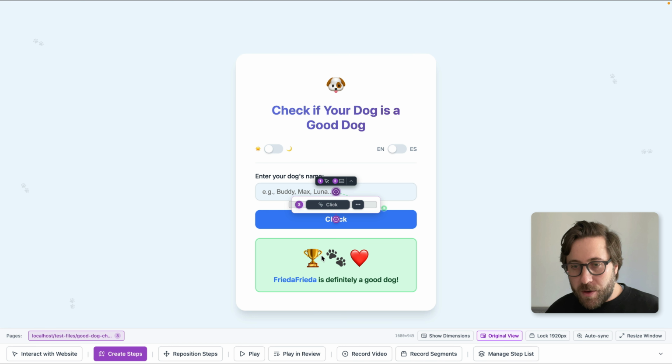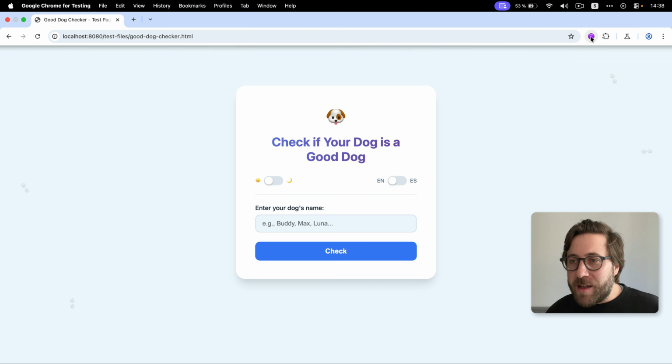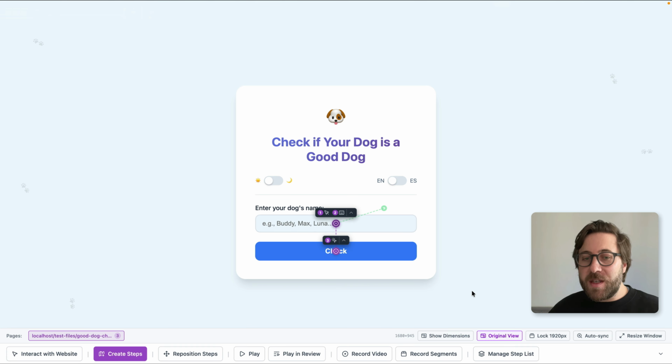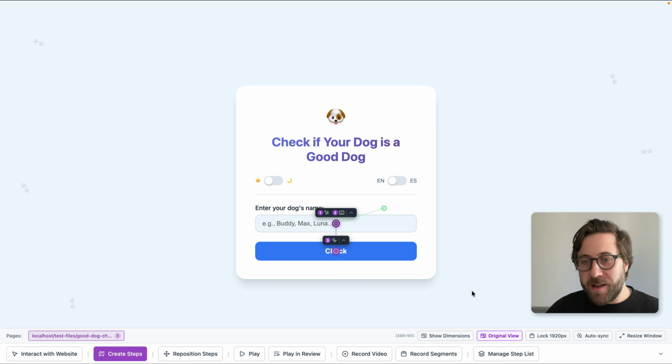I will reload this page because there is no way of getting rid of that message. And once you reload and you activate the extension again, you see your steps again. So that's a nice thing. Like it's persistent even with a reload. You can also save the steps and load them from file. So that way, nothing of your video preparation gets lost.